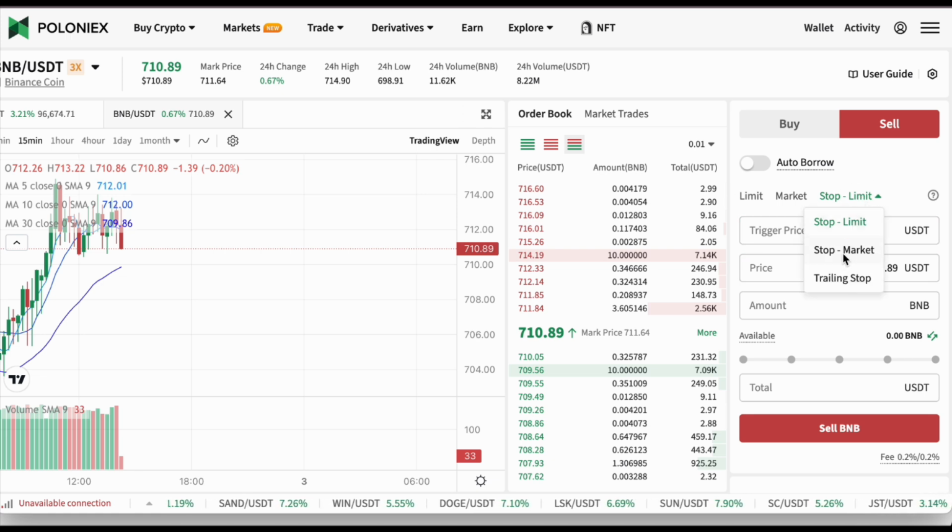Or you can also set it below. When you set it below your entry price, it means you are protecting yourself. If the price doesn't go up, instead of losing more money, you might decide to do a 6% stop loss. You calculate 6% from the price you bought at. Same thing I told you, this time you're going to do subtraction. When you're taking profit, you do addition.